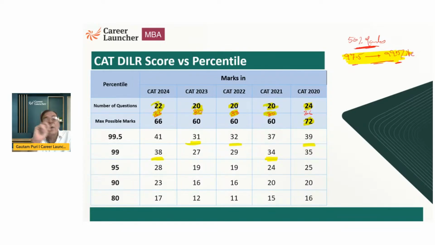And what is the importance of Jugaad? By using the Jugaad methodology that I share with you, you will end up saving typically about 5 to 6 minutes. And even if you don't save 5 to 6 minutes, at least your answer will be more correct, accuracy will be higher, and you will end up doing a lesser amount of calculation and tabulation, which means you will be much fresher and it will allow you to do one extra set of data in this paper.